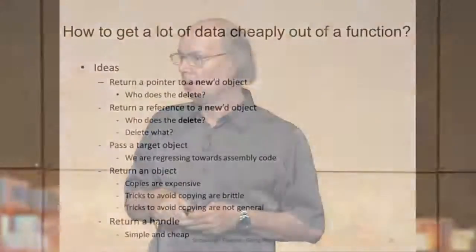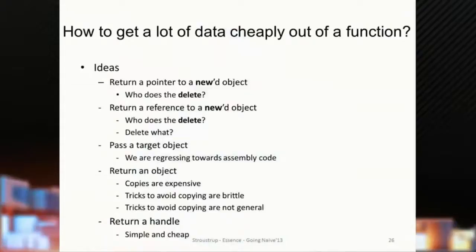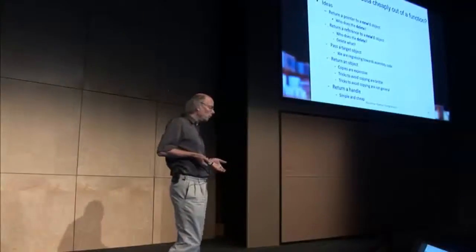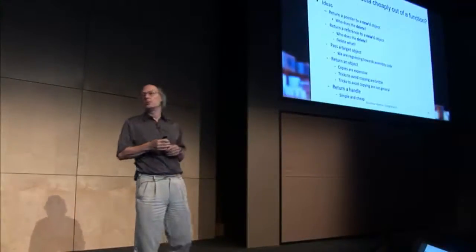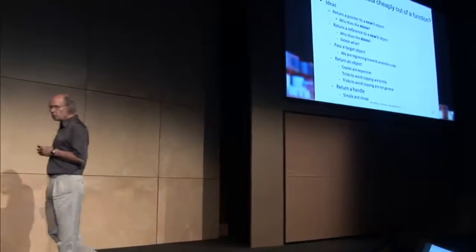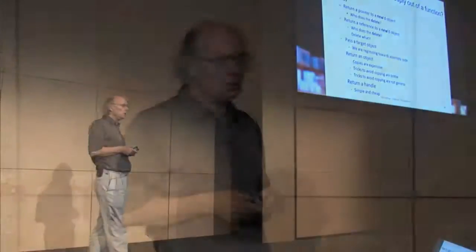We can try and solve it by references. That's even worse, because if I return a reference to something that's on the free store, somebody still has to delete the pointer, and the obvious question is, what pointer? I don't see any pointer. A reference looks, when used, just like an object, and you have disguised the problem rather than solved it. We can pass a target object. So instead of adding two matrices and returning a result, we can say add a comma b comma c. It takes a plus b and puts the result in wherever c points to.